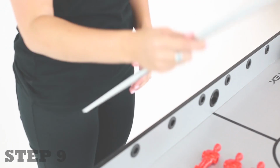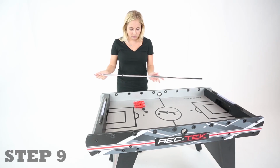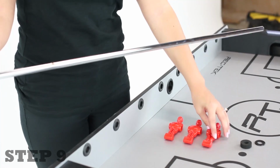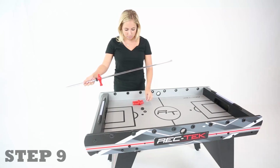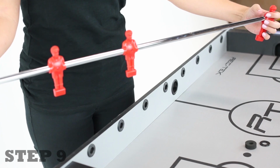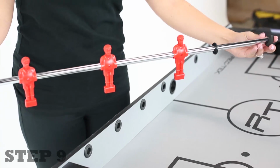For each rod, slide 1 rod bumper, followed by 1 rod washer. Then slide the appropriate number of players for each rod. Make sure they are facing the correct direction. Then slide on a rod washer, followed by a rod bumper.